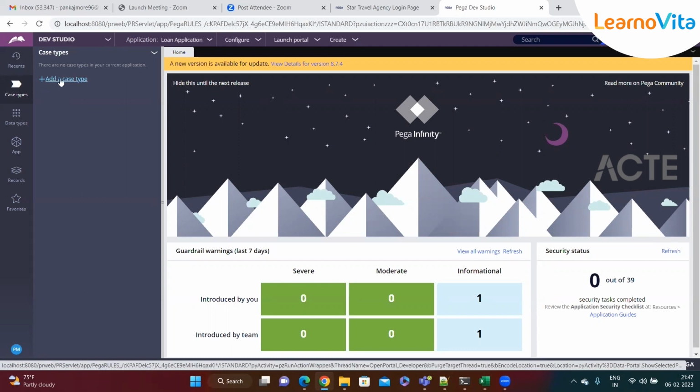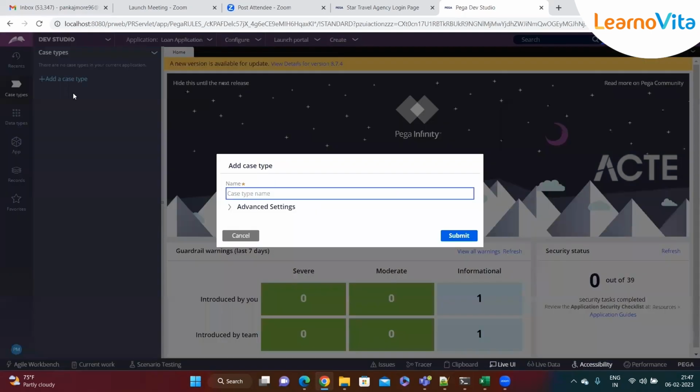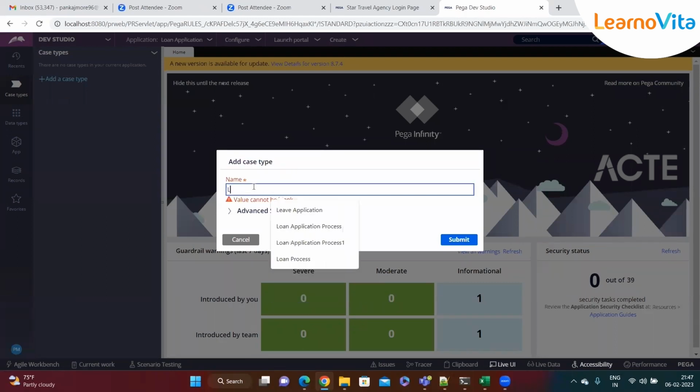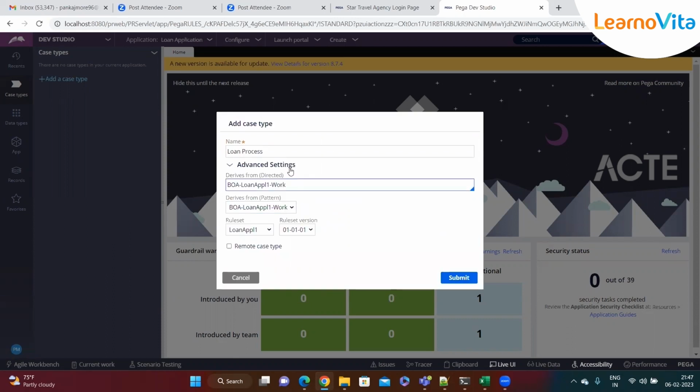Once we click here, add a case type, Pega will ask you for a name. So now you can see, loan process. Okay, that's it. And then once you do that, just submit this.